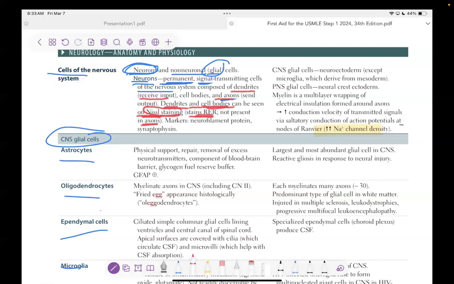But sometimes when there is a nerve injury, we don't see Nissl staining anywhere. This is called chromatolysis. Chromatolysis means that chroma means color, right? Whenever we say chromatolysis, it means that the color which was able to be stained, which was visible under the microscope, is lysed. And now we don't know whether we are in the cell body, the dendrite, or the axon.